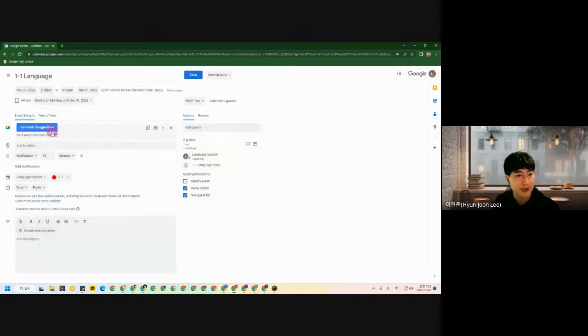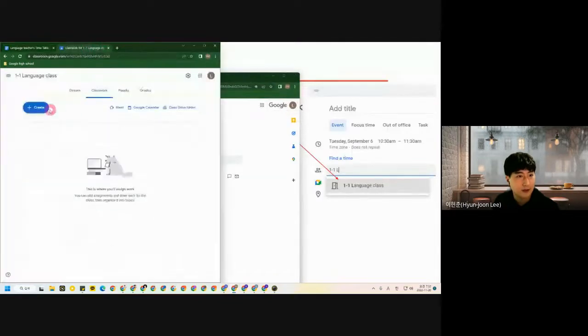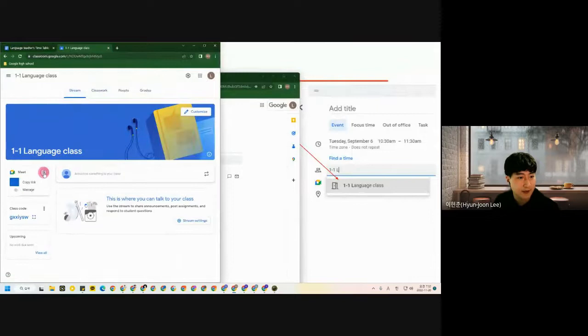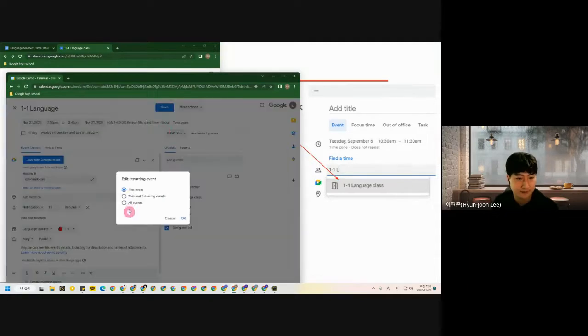So I want to edit this link. And I can find the link here. Where is it? Stream, and I can copy link and I can paste it here. Save.